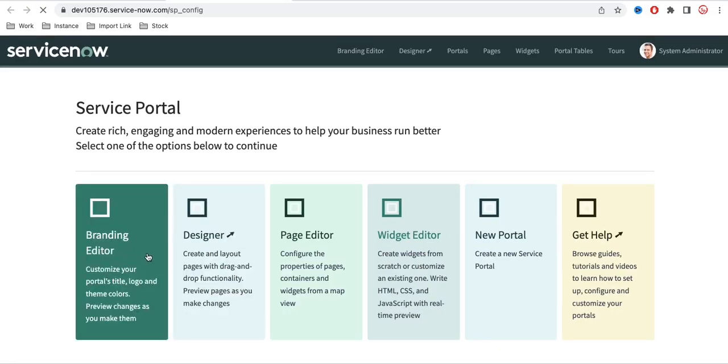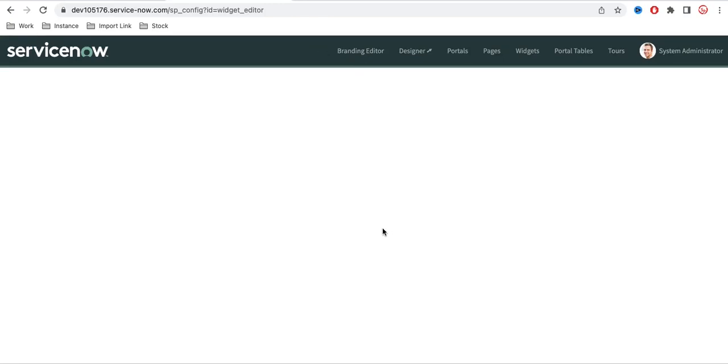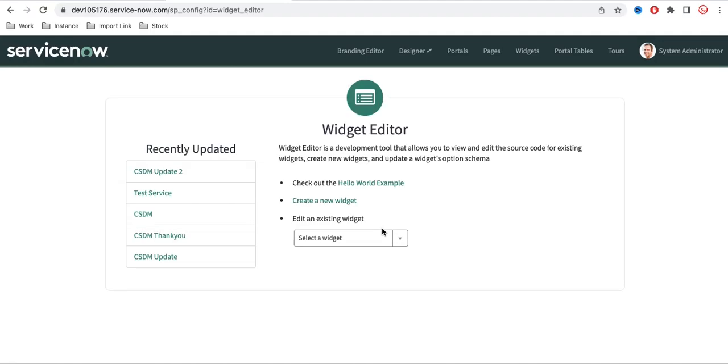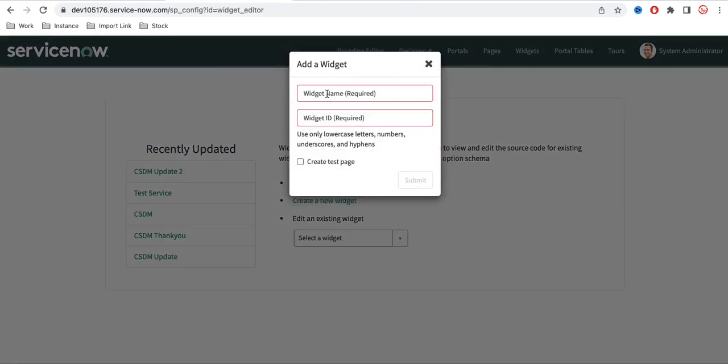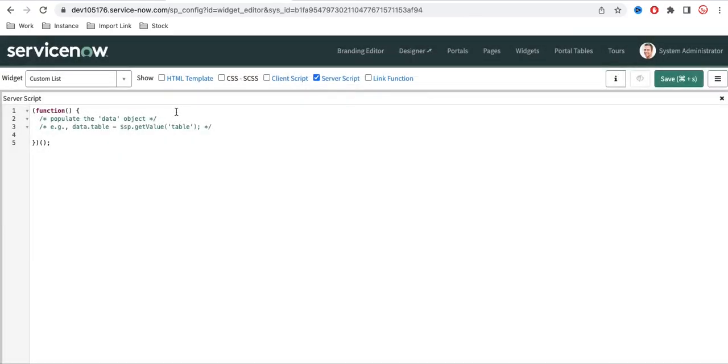So I'll click that widget editor, and here I'm going to create a new widget called custom list, something like that. I'll put that custom list, and I'll create a test page with the same name and click submit. Now my widget is open and here I can start coding.